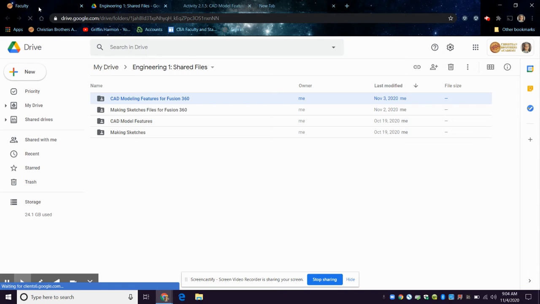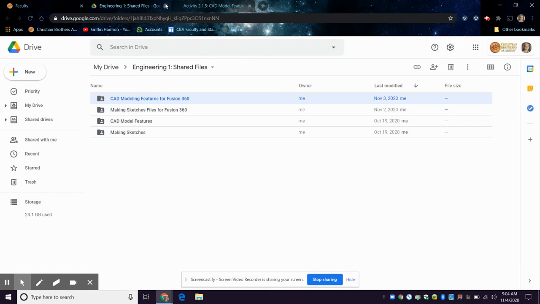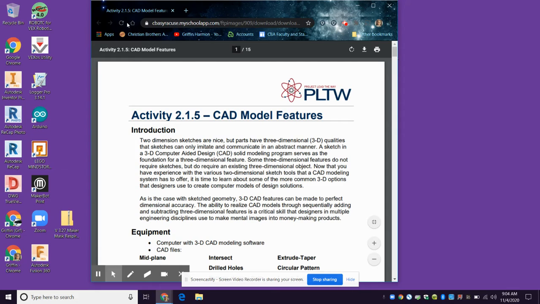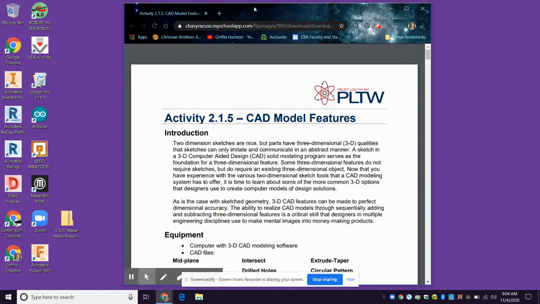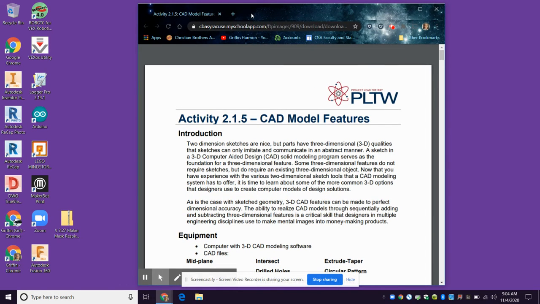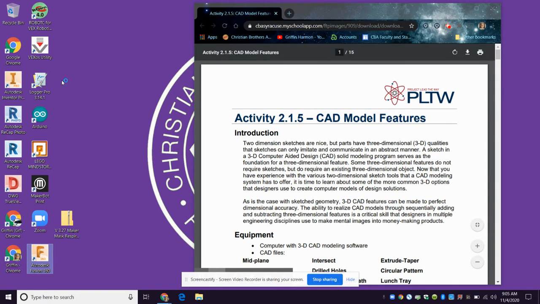all right. So here are the instructions. I'm going to go ahead and open Autodesk Fusion 360. I'm going to close up some of these tabs for now, just so I'm not too busy. Now, you should be doing the same thing like you did for making sketches, where you have a Google Doc going. And in fact, if you just want to add it on to that Google Doc you already shared with me, just start below the ones you already pasted. That's fine too.